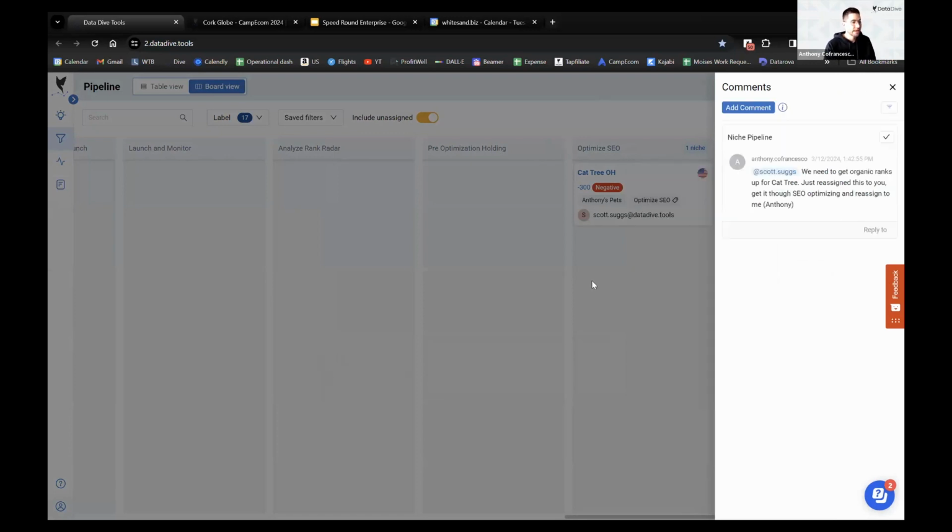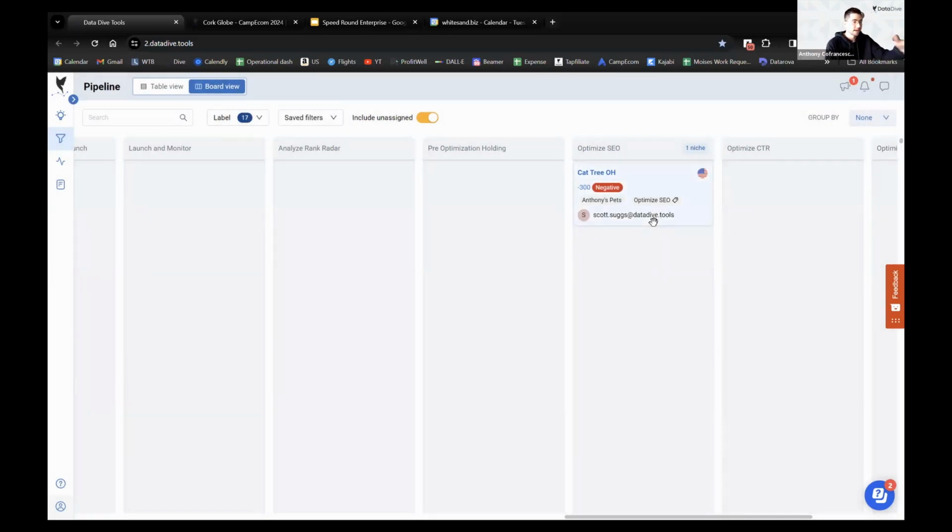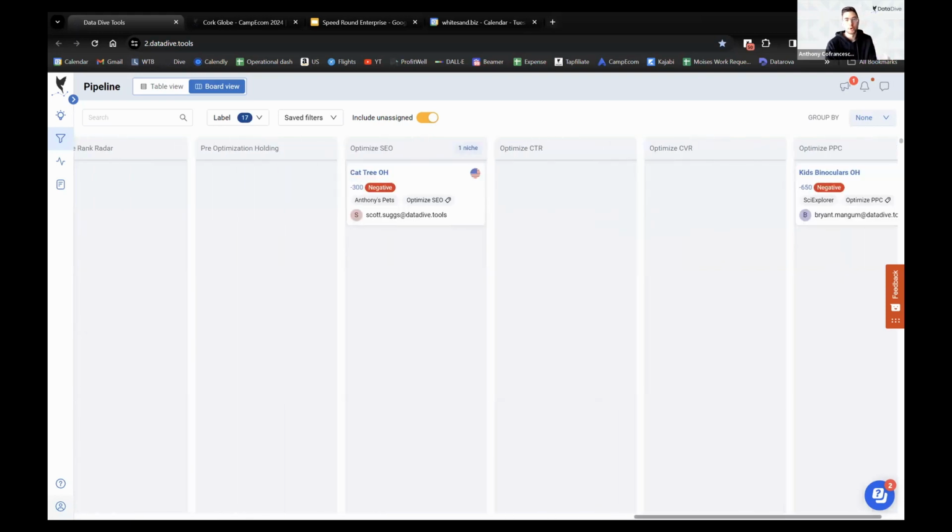Now Scott's going to get a notification and he's going to say, okay, my task for today is I got to go inside DataDive and I got to run that SEO optimization workflow, right? And so what you're going to be doing is you're going to come up with goals for your organization and you're going to say, man, if we as a team sat down and took all of these small micro actions, whether it's for validating products, launching products, optimizing products, you're going to build out these workflows. And then every day you're going to go in, or your managers are going to go in and they're going to say to your team, all right, you need to progress the product that you're managing through this workflow.